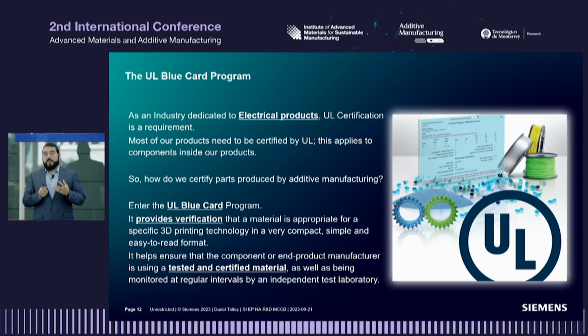And with this, we have certified material out of the machine as long as we print with the machine they're saying, with the material they're saying, and with the parameters they're saying. So with this, it gave us a really big edge, because we had these projects where we needed ramp-ups of material, but the tool was going to take 6 months. So how do we get something going in this 6 months?